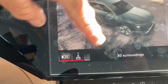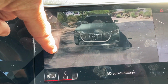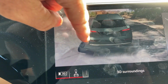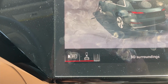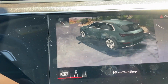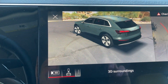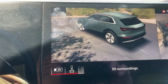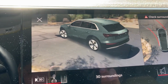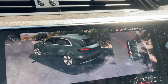That is really neat. And so you've got this, it's accurately showing the shading on the road. It's telling me to check my surroundings. So there's my house, there's my neighbor's house, and I'm assuming if I drive forward slowly, there we go. You can do a video of yourself driving forwards, and see I've turned the wheels, and you can see the front wheels turning on the graphic, and it even shows when the brake lights are coming on. Isn't that cool? That is a really, really neat function. Not sure you'd ever use it other than doing a YouTube video, but really kind of neat.